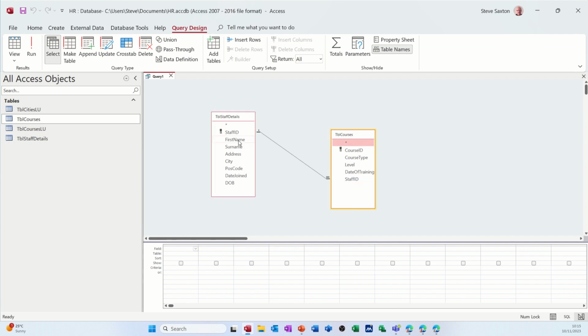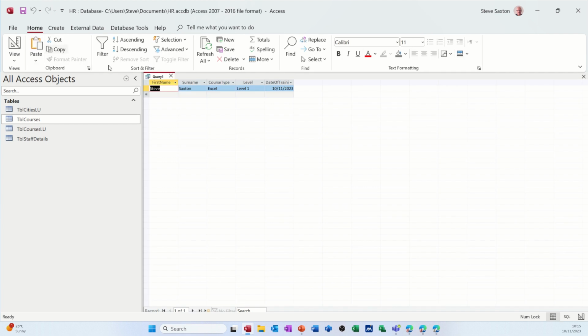So now I can, for example, double click first name and surname and double click course type, level and date of training there. Let's see what that comes up with. If I run that, it just comes up with one person, me, doing that course on that date. Save that as query courses and then OK to that.